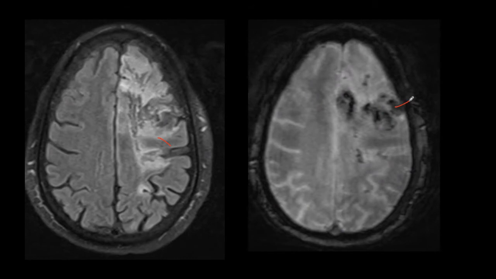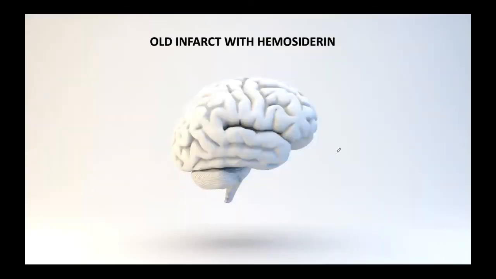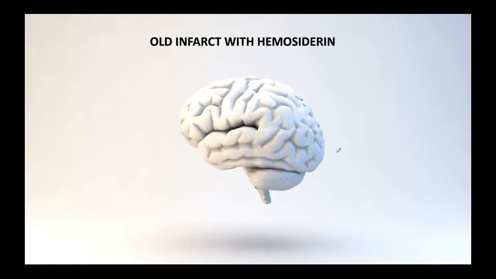So basically, something is happening there. It looks like it's in the left MCA distribution or even left ICA, because portions of the ACA is also involved, but it does not really cause any significant mass effect or anything. And look at all the sulci, they do look still prominent. This is an old stroke, so be careful when you look at it. If you do not see true restricted diffusion, it's not acute. That one is an old stroke with hemosiderin deposition.